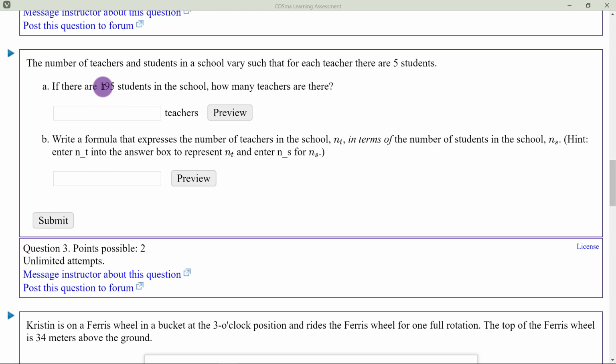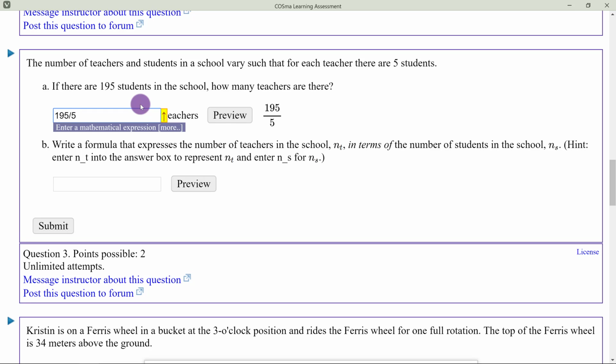With many of the questions that ask you to compute a number, you can actually enter computations right into the iMath system. And as we start to type, you should see a live preview to the right-hand side. This live preview shows you how the system understands what you're inputting, and then gives you a numerical value for that. So if we wanted 195 divided by 5, it'll show us 195 divided by 5, and then give us the numerical value. For most of these questions, unless you're told otherwise, you can enter computations, and the system understands that. This is a good way to enter answers.